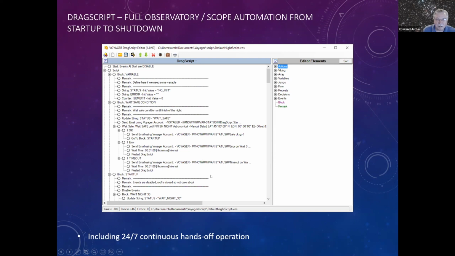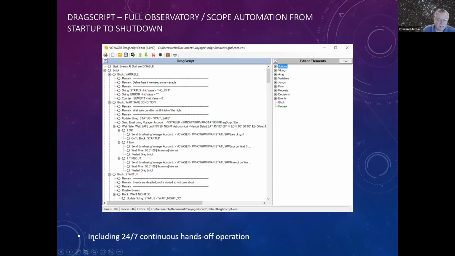And then you run your sequences, and then there's also an ability to shut down at the end of the night. In addition, within your script, you can handle weather events or any other sort of safety events. So if the clouds start rolling in, you can define what to do. Like, okay, let's park the scope, shut the dome, or roll off the roof and wait until the clouds clear, and then you can start back up again. So very handy for this.